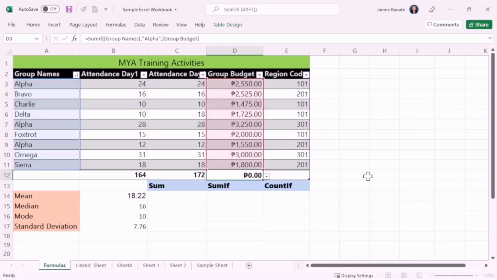And then what will it sum? So sumif, click enter. And now you know, all three of your alpha groups have a budget of 7,350 pesos. If you try to do that manually, this 2,550, 3,250, plus 1,550, you'll get the same amount as this one.